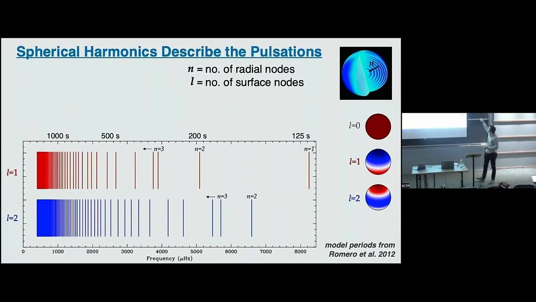And then there are also a number of surface nodes. This is the surface geometry. That's what the L is. And so when you hear someone say L equals 1, that means there's one hot-cool transition on the surface. And if it's L equals 2, that means there's 2. All right? In fact, it's a better way to visualize this. Keaton Bell has some great animations that you can explore on GitHub to actually animate spherical harmonics, so you can imagine the period of the mode is how the star is responding here. We do not see radial pulsations in white dwarfs. These are all non-radial pulsations, so they're sloshing modes at the surface.